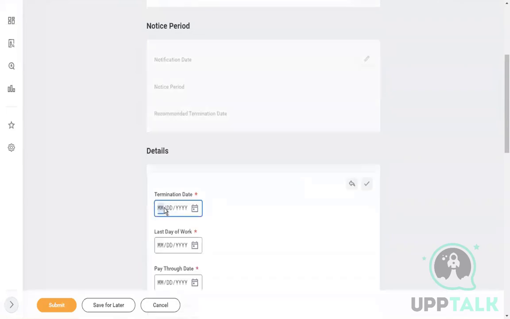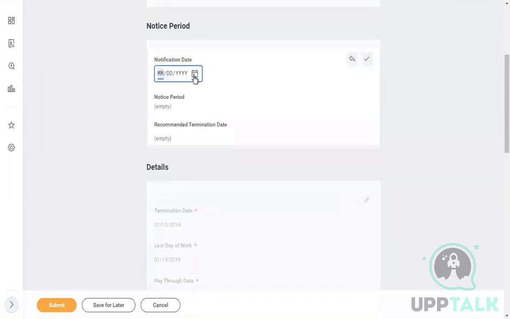Let's say we are terminating with an effective date of 1/15/2019. Automatically these fields will populate. Notice period is nothing but the employee has to serve the notice period. For example, I'm terminating this employee on 1/15/2019.